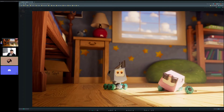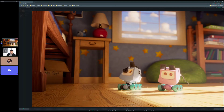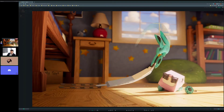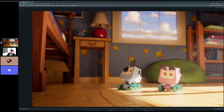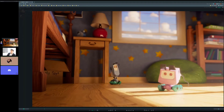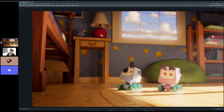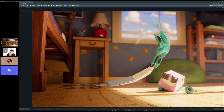Sure, and then the other thing. I know the dust is supposed to be moving. Maybe make the dust a little less white. Probably because I'm staring at it, but for a viewer they probably won't even notice it. As it goes in and out of focus, the dust gets really in focus and then really out of focus. Maybe even make it a little more transparent. To me, I'm almost wondering if there's stuff on my screen, which I guess is okay, but as small as the little robots are, the dust feels too big in relation to the robots.